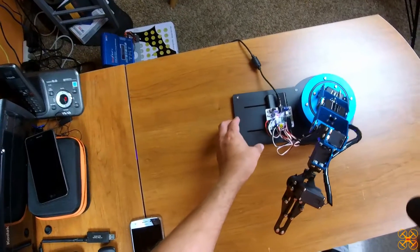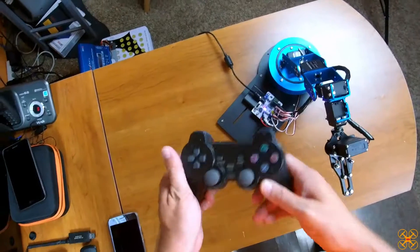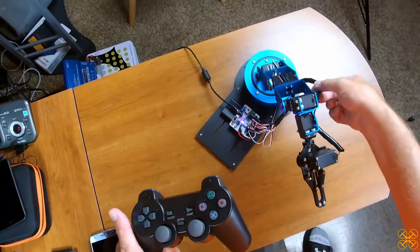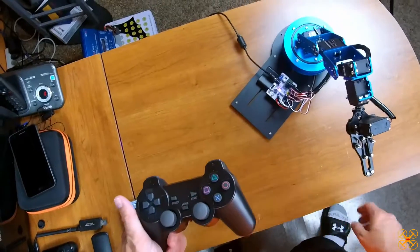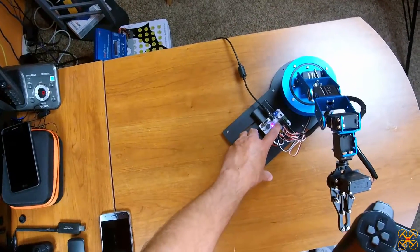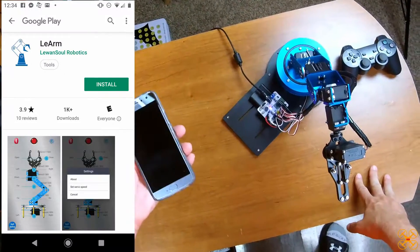There's also a Bluetooth module on the actual Arduino board. For some reason the controller doesn't connect directly to it — it connects via pins. There's a wiring video on their channel that shows you how to wire all this up. You get cable management pieces — some zip ties to keep the wires clean, and a black cable management piece that's the most helpful for getting your wires organized nicely. The Bluetooth on the board connects to the app.